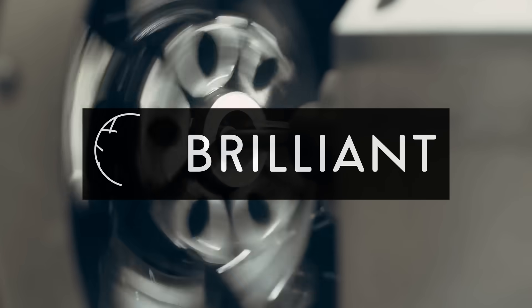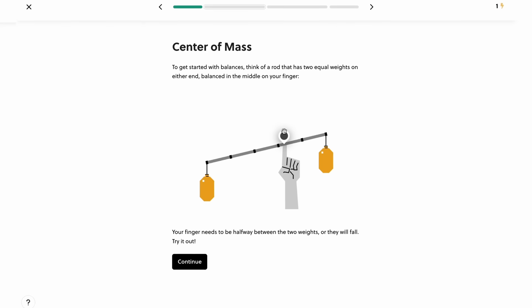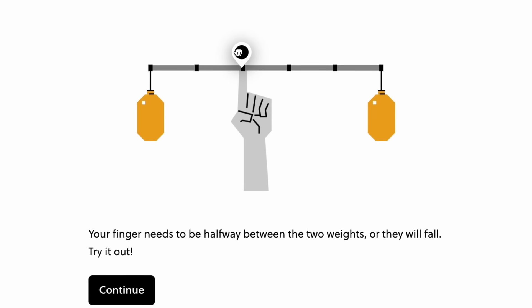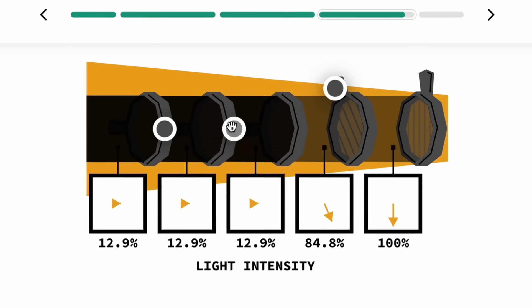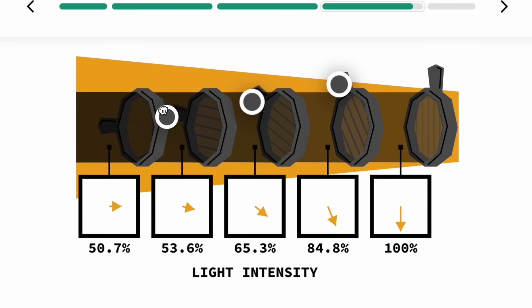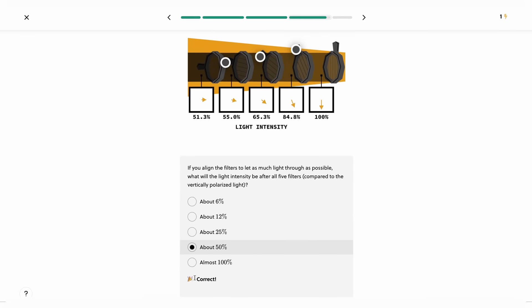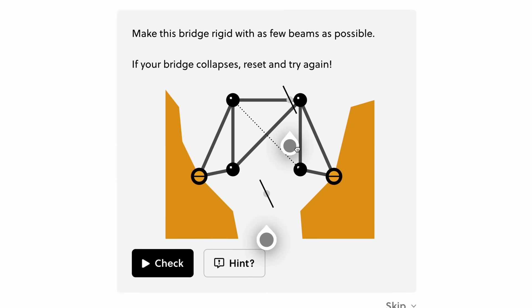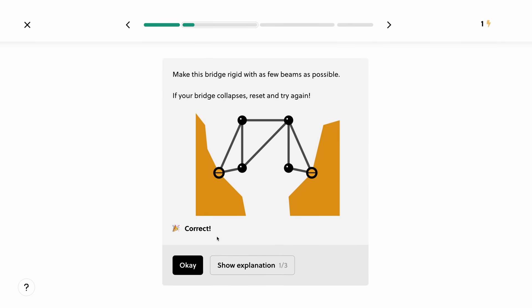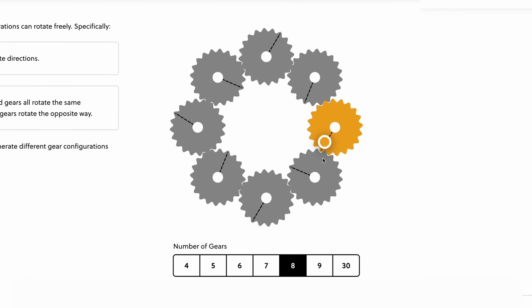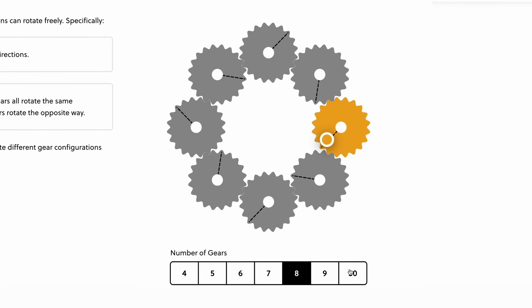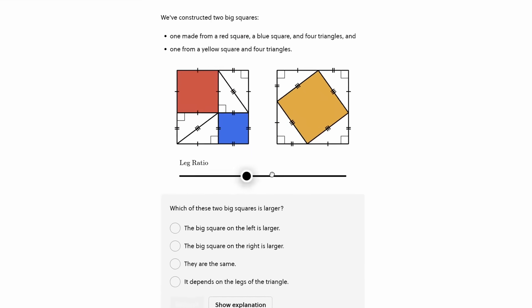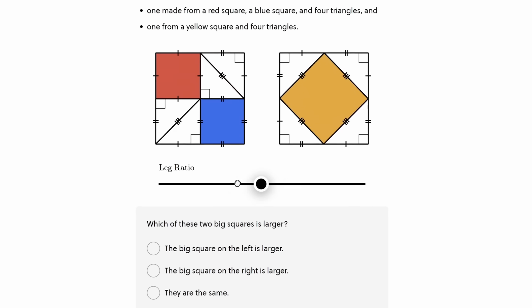And with Brilliant, building this scientific mindset to solve design challenges has never been easier. Brilliant is my go-to tool for diving headfirst into learning a new concept. It's a website and app built off the principle of active problem solving because to truly learn something it takes more than just watching it. You have to experience it. Brilliant is constantly revamping their courses to offer even more interactivity and with their recently updated scientific thinking course, you'll be able to examine the world around us through the eyes of scientific principles. In this course, you'll dispense with number crunching and mathematics in search of something more useful, physical insight. Brilliant forges this scientific intuition using interactive exercises that allow you to discover the truth for yourself and experience the principles of science firsthand.